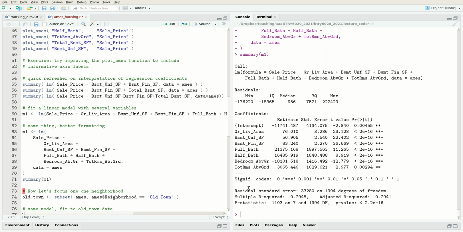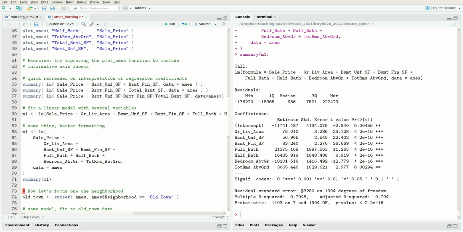All right, a couple other things to look at. The residual standard error is about $33,000. So you can expect this model to predict the sale price of a house within plus or minus 2 times $33,000, so plus or minus $60,000, which is a better model than the basement model. You'll notice that all of these coefficients are significant at the 0.01 significance level. Some of them are even much more evidence that they're not zero.